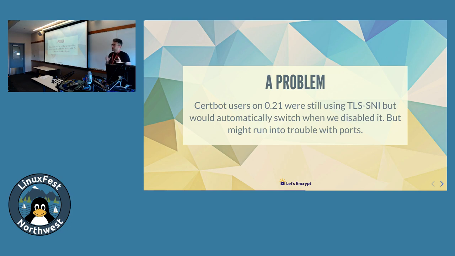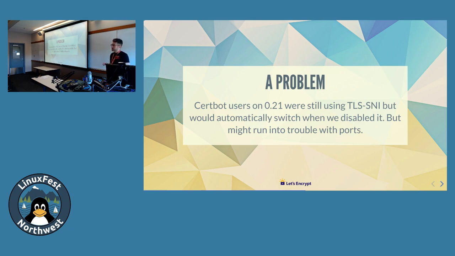So all these users were on 0.21, but because TLS SNI was still available to them, the certbot software was automatically picking that one over HTTP 01 because it prioritized that one. Most likely, these installations would work just fine once we turned off TLS SNI 01, but there was no way really to be sure because to us it looked like they were still renewing using this old deprecated method. For all we knew, if they switched to HTTP, there might suddenly be issues there. And we wanted to make sure we gave everybody plenty of advance warning before their sites potentially break or fail to renew. We didn't want this to come as a surprise to anyone.